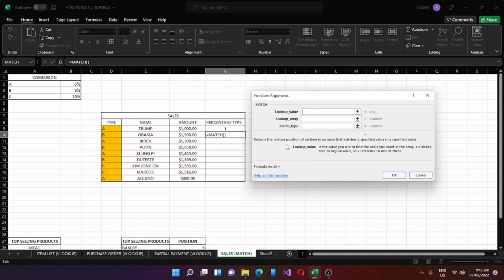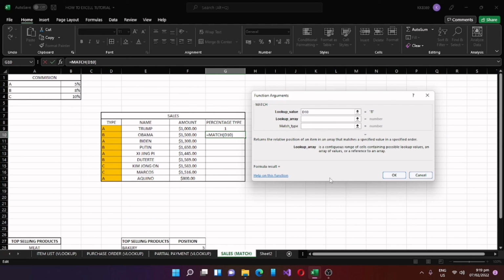So the lookup value is the value that we will use to look up the data. For example, in this area, our lookup value is this cell, which is D10. If we type a letter here, it will give a result in this column.